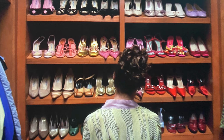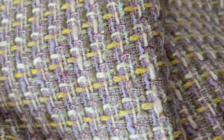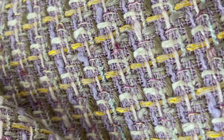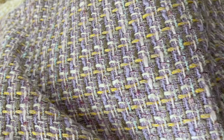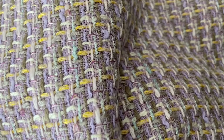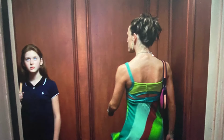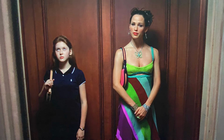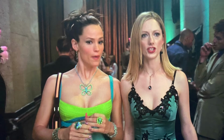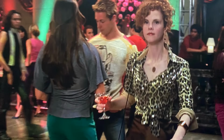And then I love this dressing gown she's wearing. It's sort of a greeny colour and mauve. And I have this tweed. Again, it's a Linton tweed from Linton Tweeds in the UK. But I think it was inspired by a Chanel tweed that I actually have. It's the one, if you've seen my page, there's a watermark at the corner of all my videos. It's my Chanel tweed in those colours.